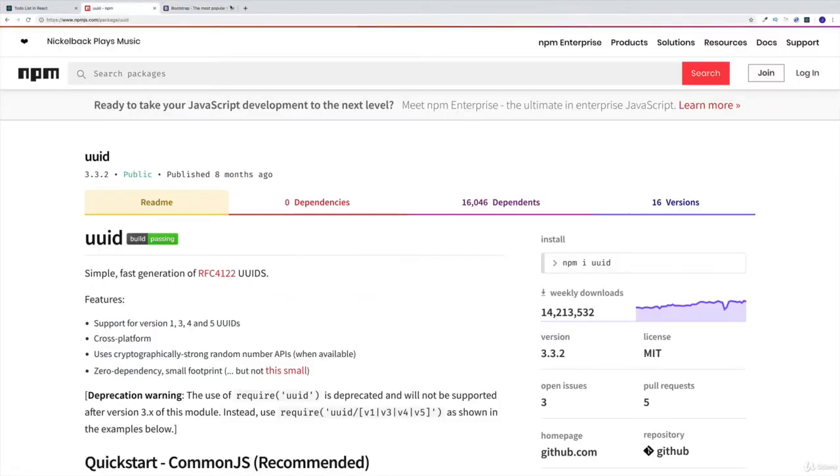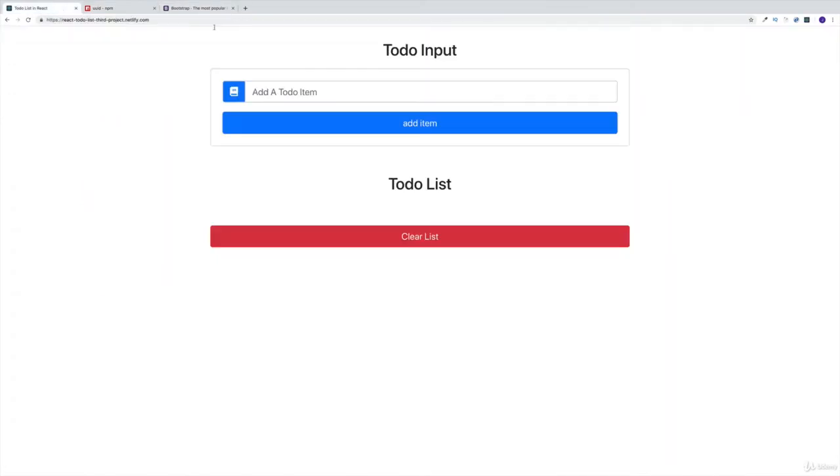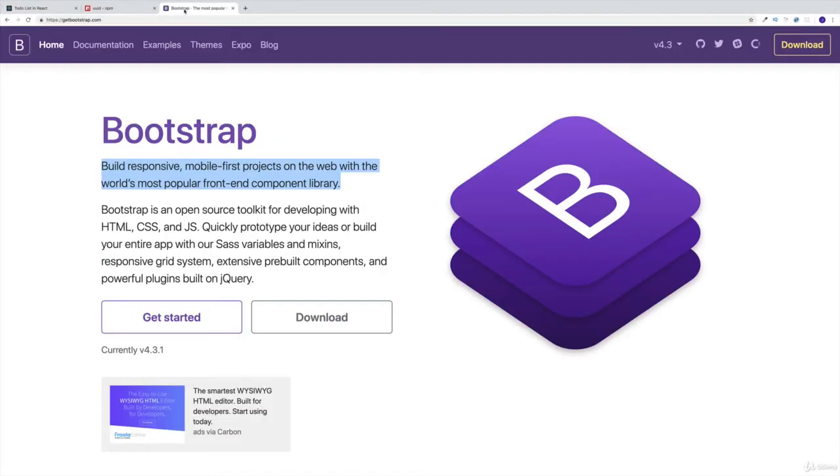spend a few seconds talking about the packages. Like I said, uuid is going to be a very nifty external package or dependency, because this is going to allow us to generate unique IDs without any kind of manual functioning or anything like that. Very simple. Just install the package and then use it within the matter of 30 seconds. As well as for Bootstrap, this whole project was done with no CSS, meaning we're not going to write anything in a CSS file. And that way we're going to be able to be up and running with the application in no time.